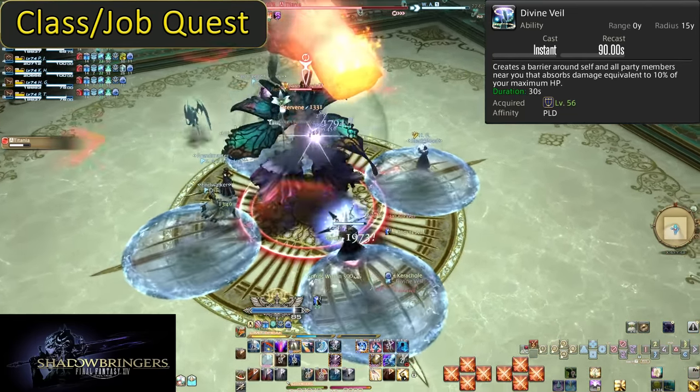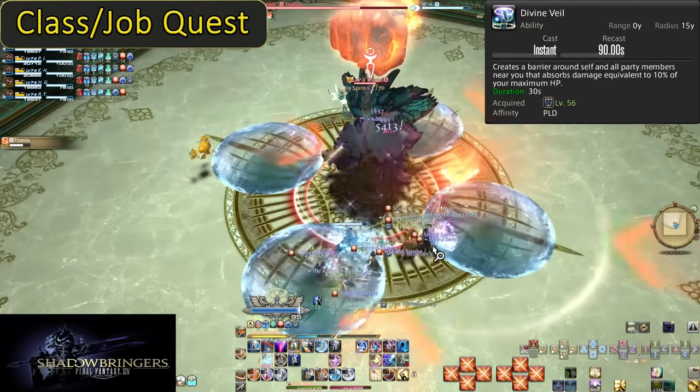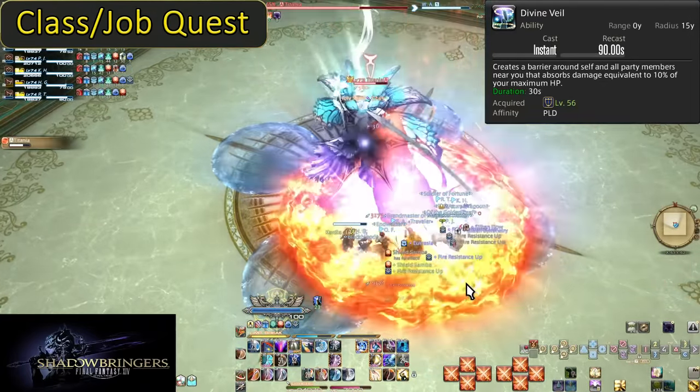When you know the boss is soon going to raid-wide, or see the cast begin, throw out Divine Veil to reduce the damage they take. You might save someone's life if you use it.